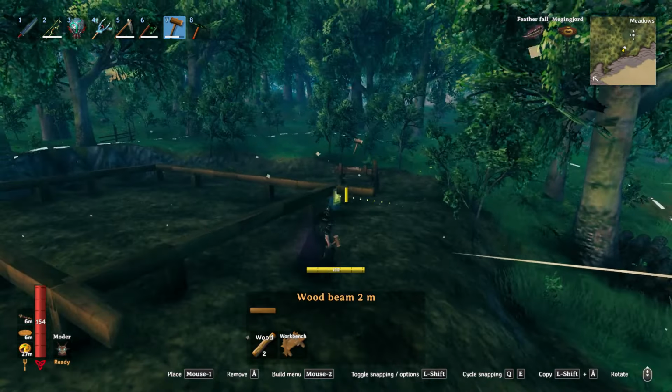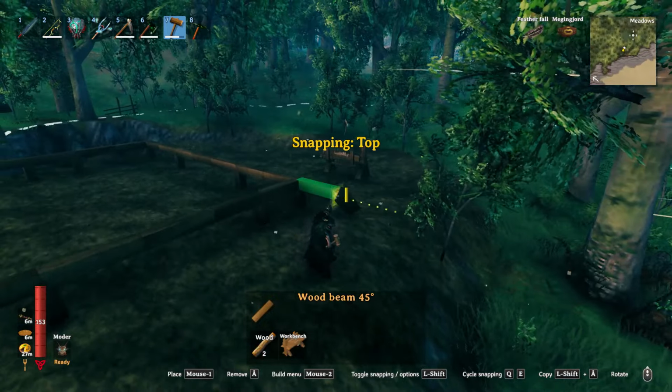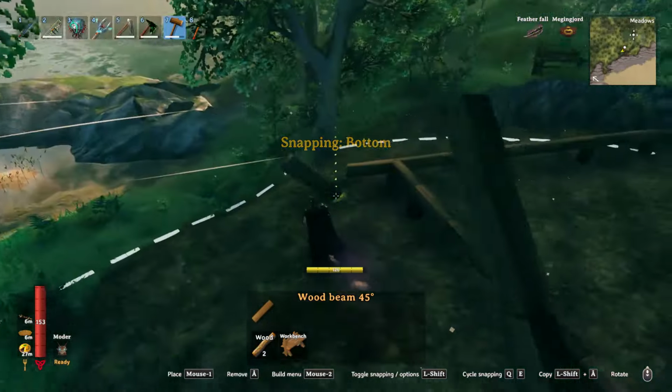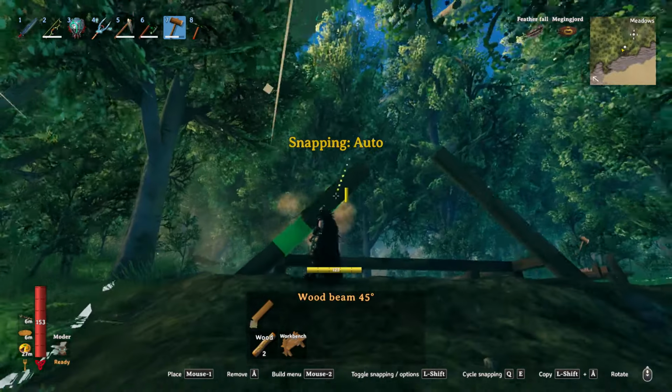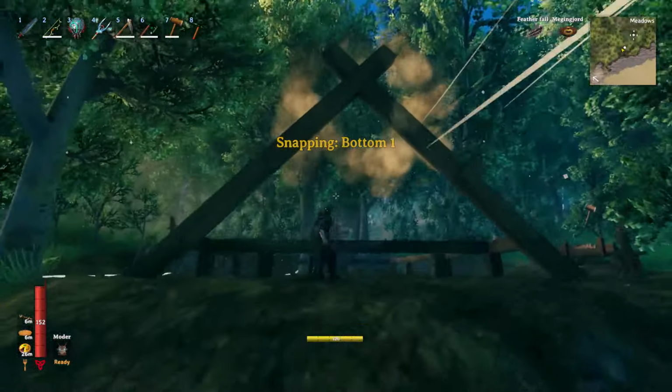The first thing we're going to do is add another 2 meter beam at the front, and then grab our 45 degree angles and start from where they end. And we're going to put 3 on top of each other, so technically there'll be 2.5 sticking out of the ground. Like so. Then you can put a cross perfectly on top.